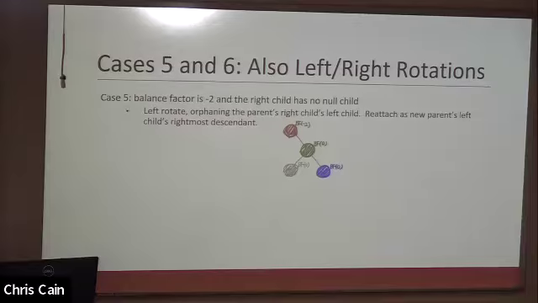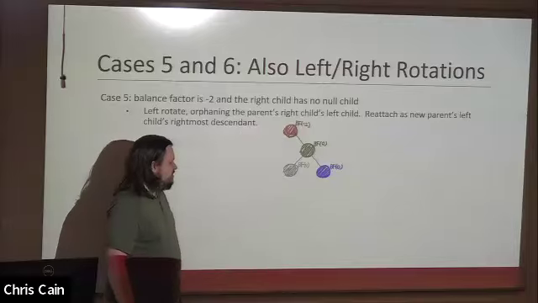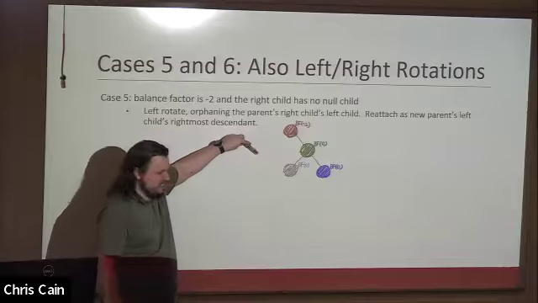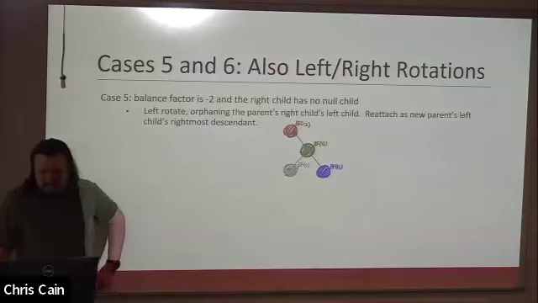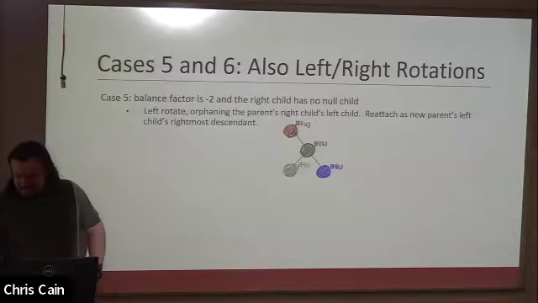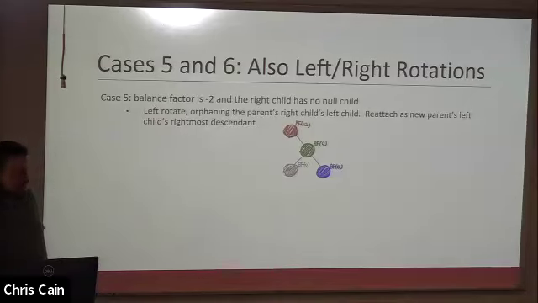So we could identify via some case here that we need to left rotate. The balance factor of this is going to be -2. We agree that it is -2. Depth of its left subtree is 0, depth of its right subtree is 2. If we just left rotate this, what happens? One of them is going to get orphaned. Yeah, the gray node gets orphaned.